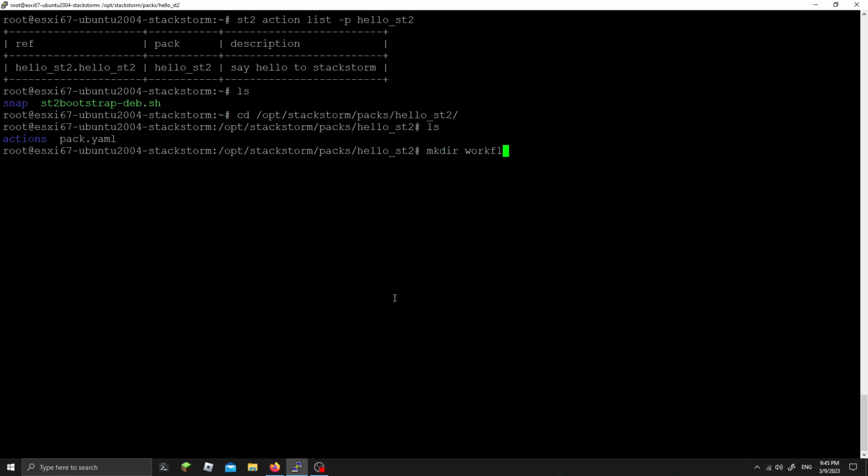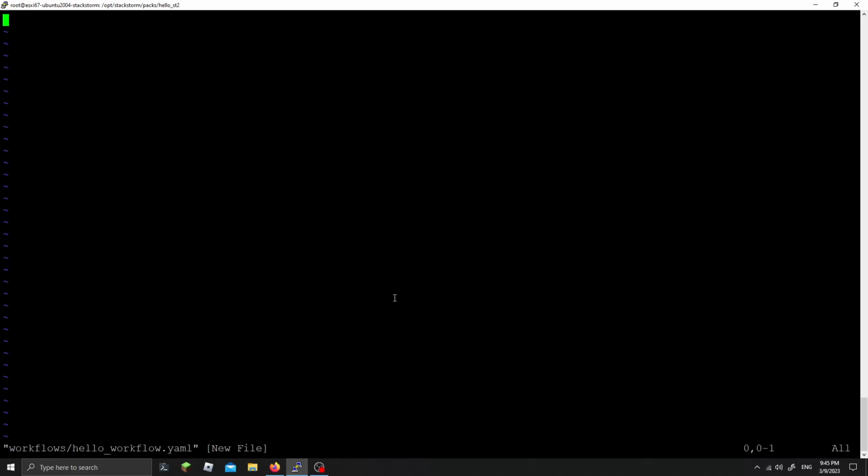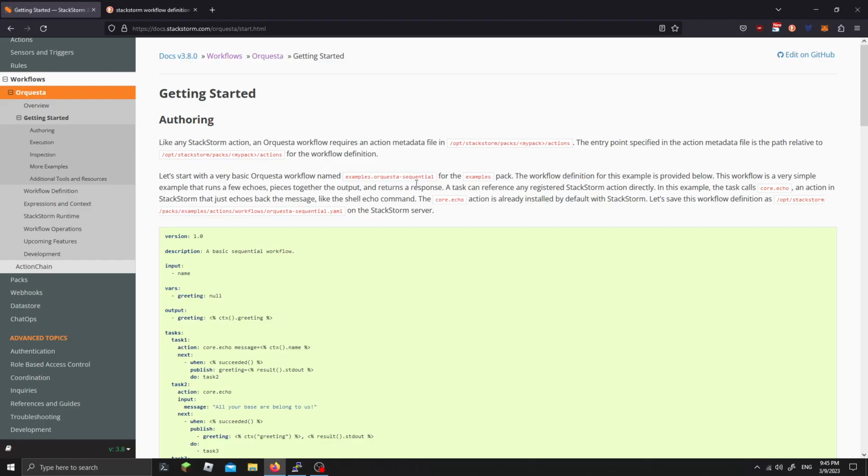I'll just call it workflow, and inside this workflow directory, I'm going to create a YAML file and call it hello workflow YAML file. I'm going to put something here for the workflow.